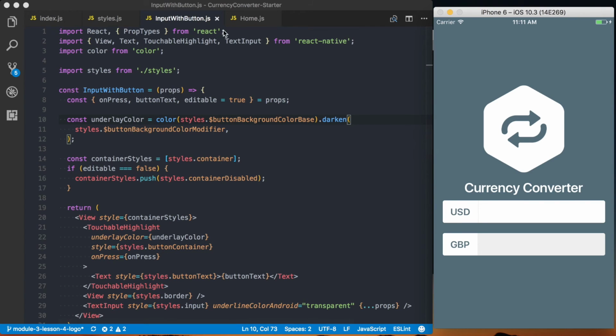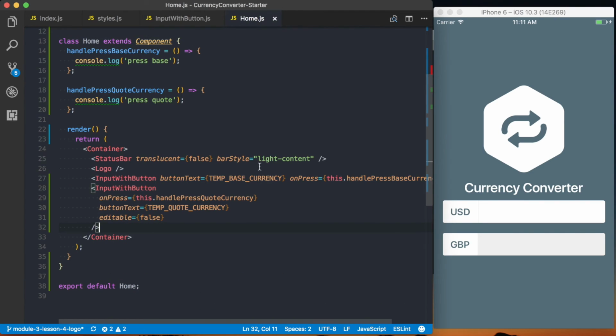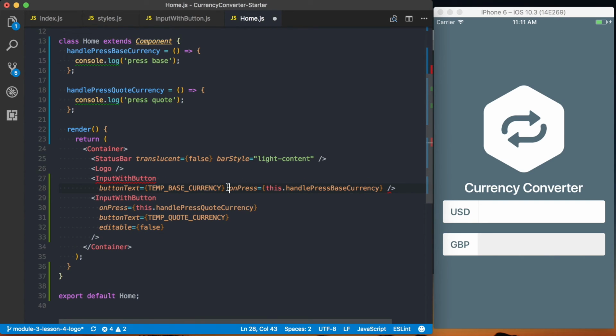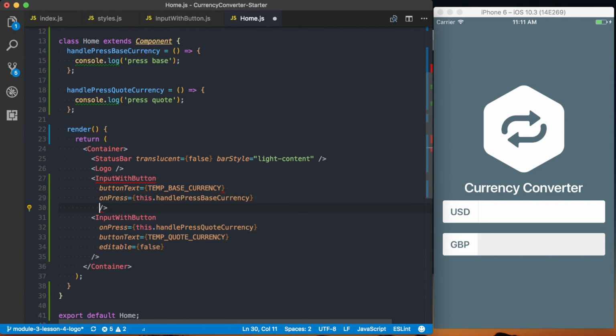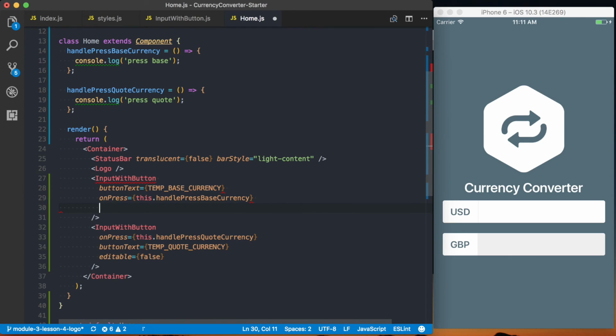Alright, bear with me, we are just about done working through this. I'm sure it's just as much work as it is recording this quite long lesson. So we're going to go to our home.js and actually start adding a few more things. First off is going to be our default value, and that's where we're going to use that temp base price that we set up before.